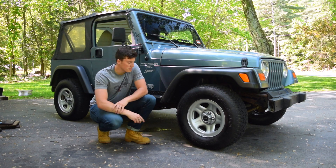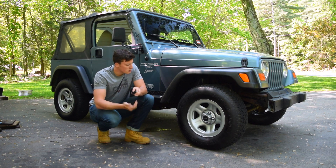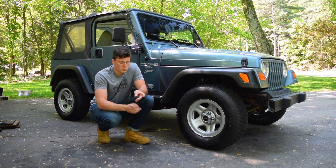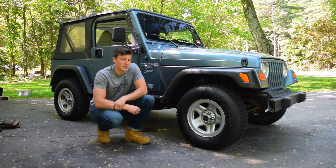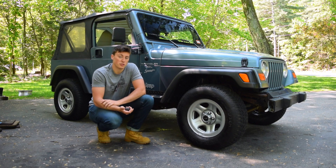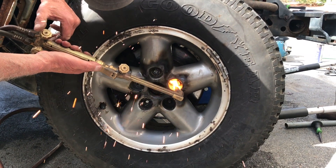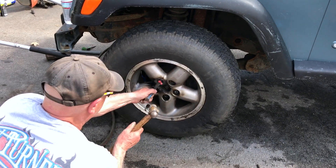So you take to Google and say hey everybody, I can't get these lug nuts off, what can you do? And people say you heat it up, use PB Blaster, take a smaller size socket and hammer it on. After breaking like four sockets in half, the next reasonable option is to call your uncle who has a torch. You heat the lug nuts up so much that they melt. But even melting them doesn't get all the material out of the way for you to be able to pull the tire off.